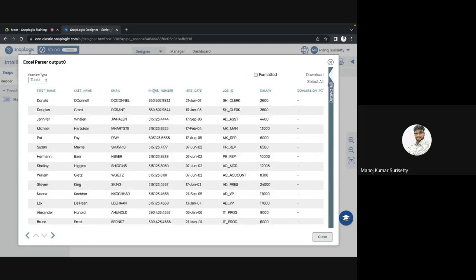Task 5, to the phone number, replace dots, and I want the sequence as 650.507.9833 without dots, and add 91 at front or +91 at front, and the total length of this number should be 10, or by adding 91 should be 12. If the length of the characters is exceeding 10 or maybe 12 after adding 91, then trim those values. Trim in the sense remove the last value.